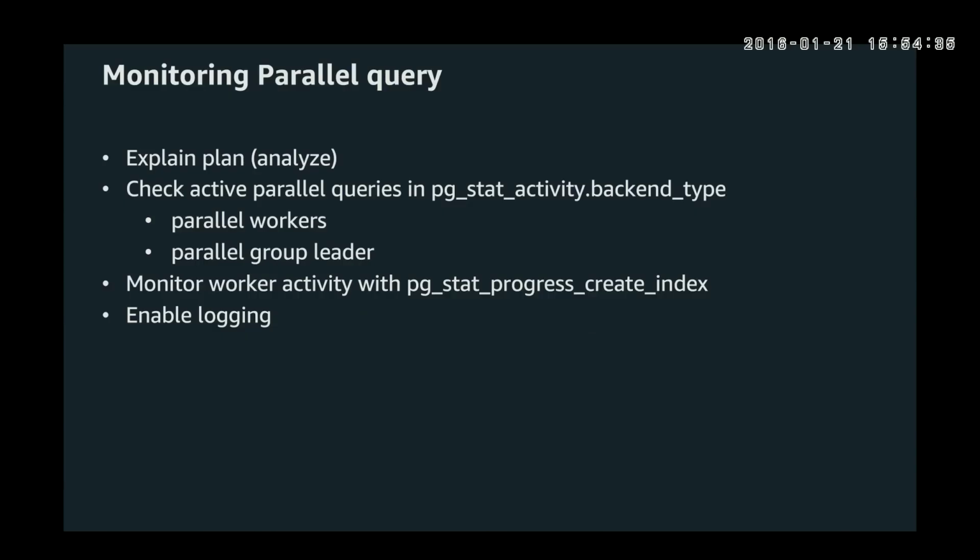And also you can check pg_stat_activity. Try to figure out how many background parallel workers are running, whether all of them are active or being used, or whether you want to increase the number of parallel worker processes. All of this information you can get directly from pg_stat_activity. Then also for the index, we saw the parallel index; you can look at pg_stat_progress_create_index to see. And obviously, by enabling the logging, you'll be able to have additional information about how the parallel query process is working.